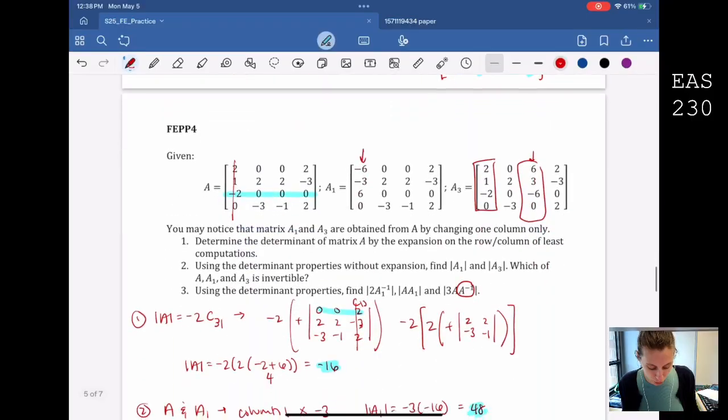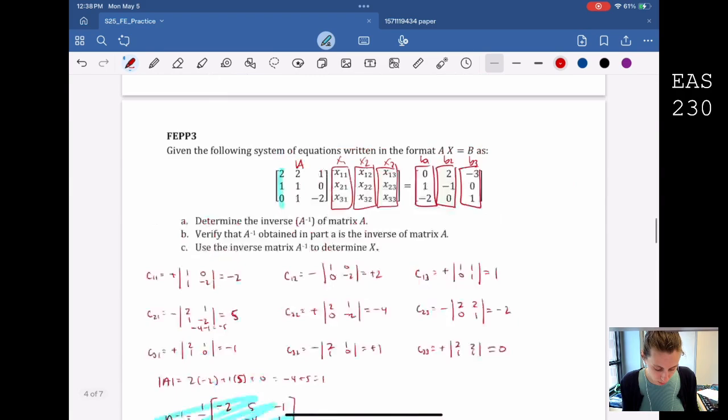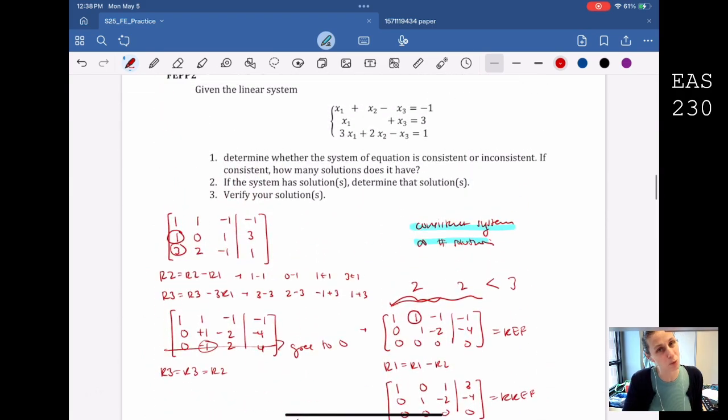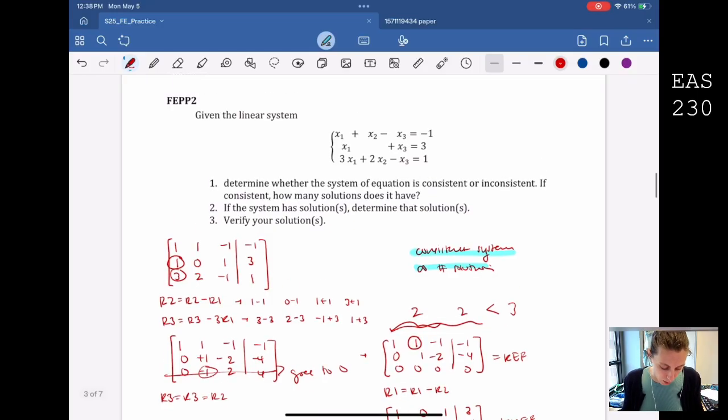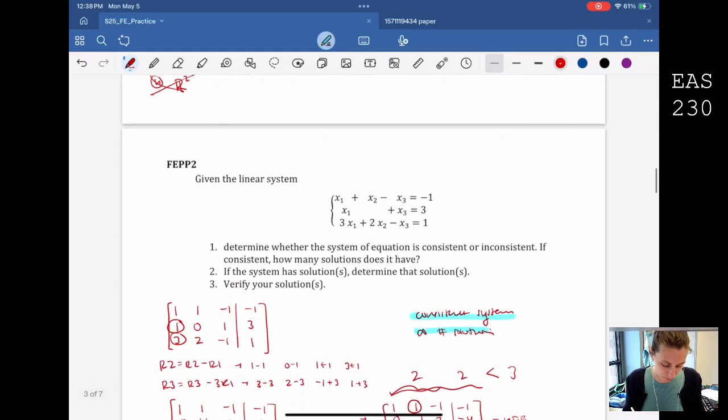We did have row operations for LU factorization and for this problem here. Notice this problem did not tell you how to solve your system, so you could have tried to use Cramer's rule, but no, Cramer's rule would have broken down because your determinant of A would be equal to 0, because you have an infinite number of solutions. So just pay attention to how important understanding row operations is, and how important it is to find cofactors and the determinant. And yeah, I think that's it.